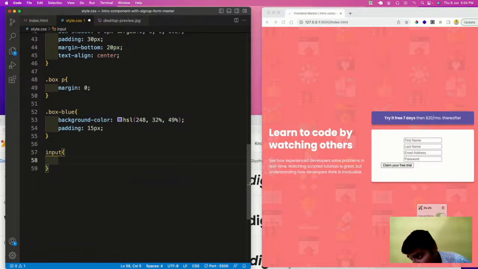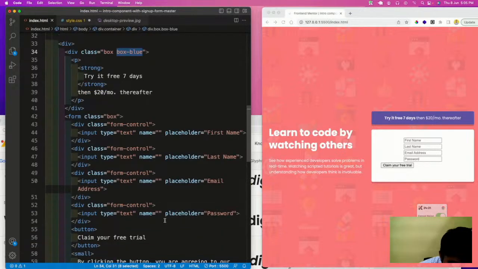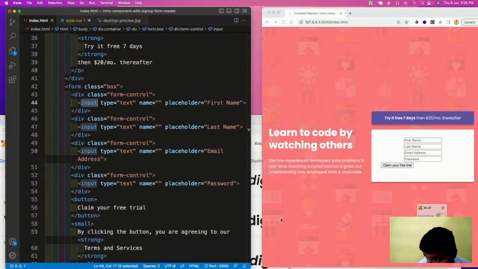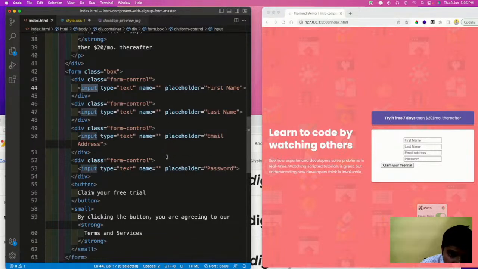So input, all four inputs: input 1, 2, 3, 4. So they all are being managed by a common class, form control.